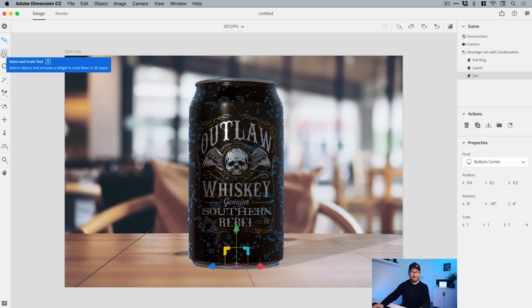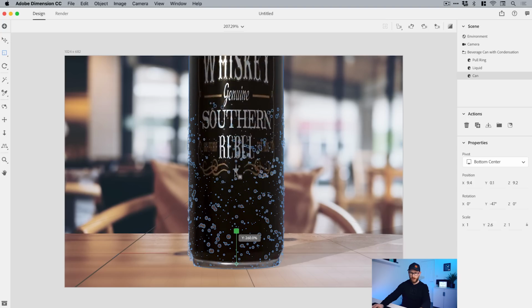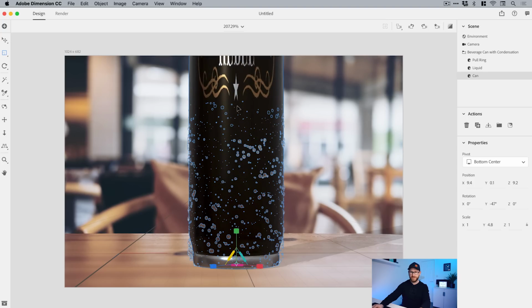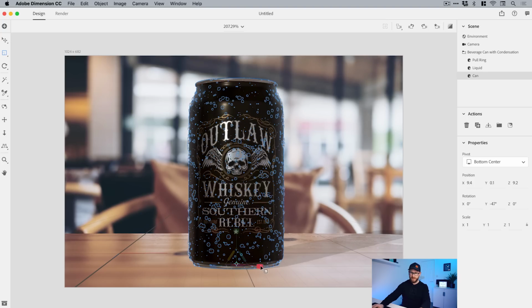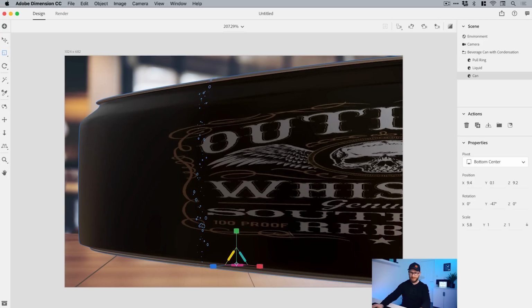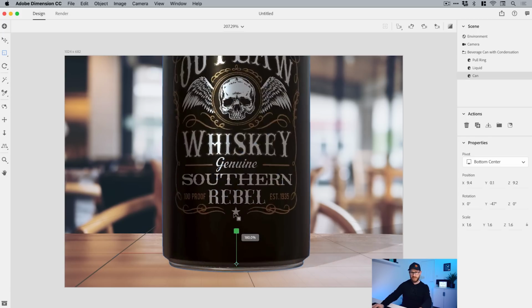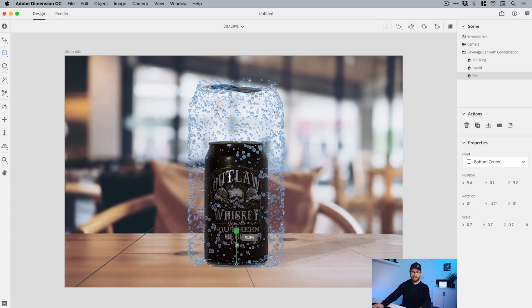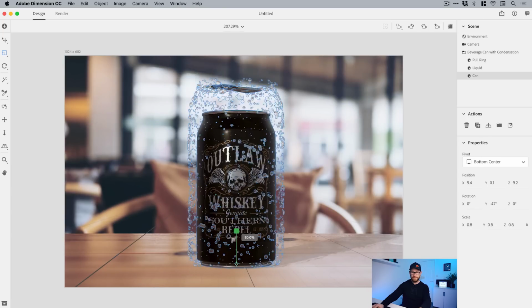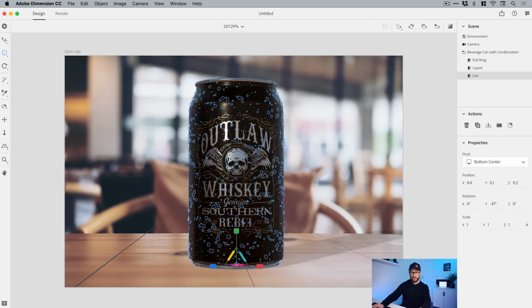Underneath that, we've got the select and scale tool. So I could scale this here along the y-axis. You can see, of course, that looks terrible. So I could scale it along this axis. Again, of course, that looks terrible. Some of these 2D models will scale better than others. But as I'm scaling, and as with many other Adobe apps, I could hold Shift, do the scaling, and it will scale it proportionally. So just hold Shift, and everything will stay in proportion.